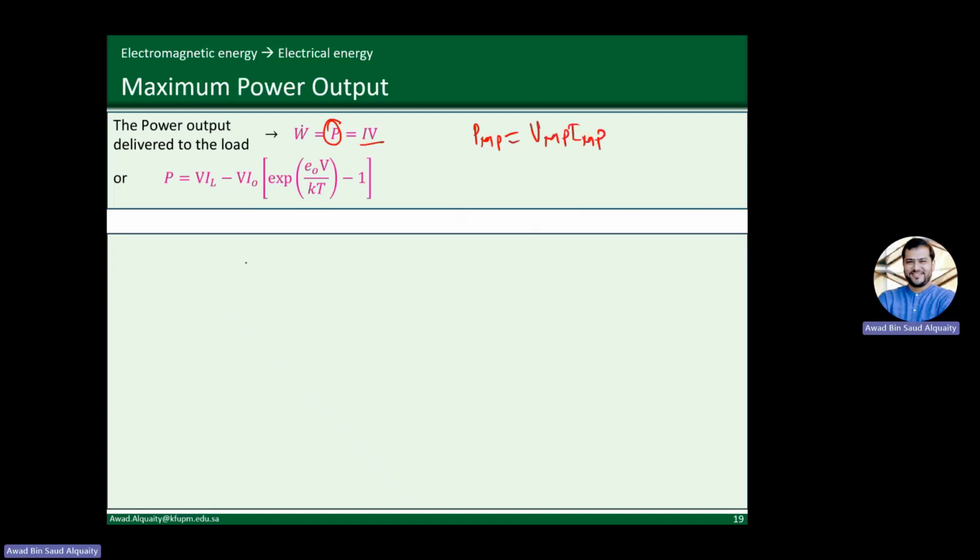All right. Now we can write the power in terms of the voltage, IL and I naught in this formula, just because we had the formula for I in terms of IL and I naught as we have seen before. So now this gives me the power in terms of the voltage across the cell, the light induced current, the reverse saturation current, and the other parameters. Okay. Now let's say I want to find VMP, right? If you want to find out the maximum load voltage that gives us the maximum power, you can simply differentiate this function for power with respect to voltage and set it to 0, right? As you do for finding the local maximum of anything.